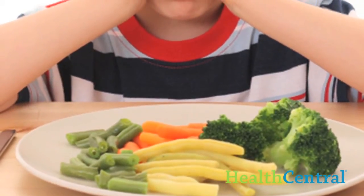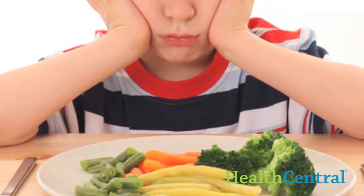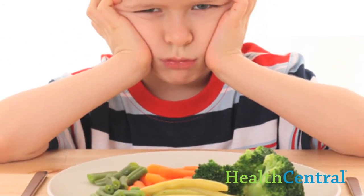I'd also recommend starting small. If a child has never had a vegetable and all of a sudden you put a whole piece of broccoli on there, that's probably not going to go well. But if you put a little piece and maybe you provide some incentives, saying if you take this you can have access to your preferred item or preferred food, you might get it in there, and like I said, they'll take it. Great job, you're all done. And then the next day it's a little bit longer and bigger, the next day a little bit bigger, next day a little bit bigger.